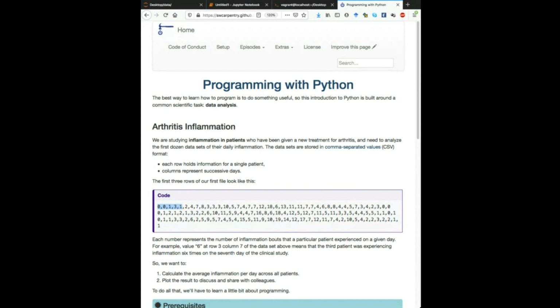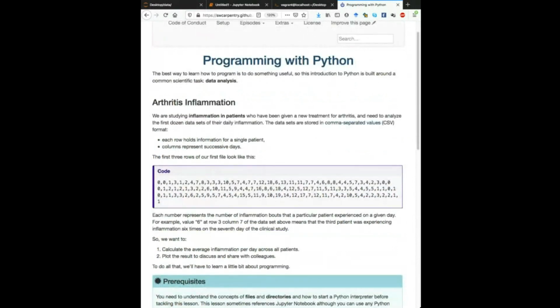And then every entry, every column, is the daily inflammation. So it will be the level of inflammation for patient 0 on the first day, for the first patient on the second day and the third day, and so on. So this is what we have in our data files.